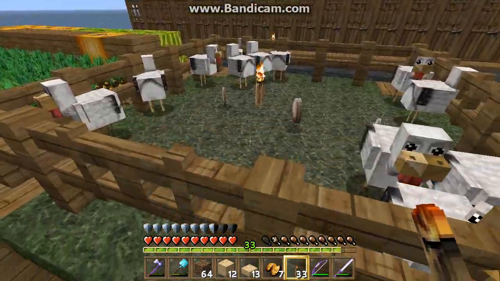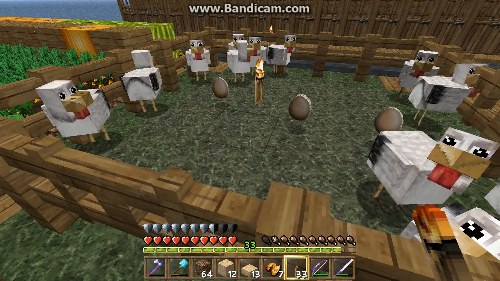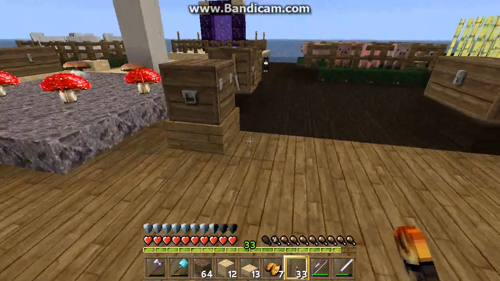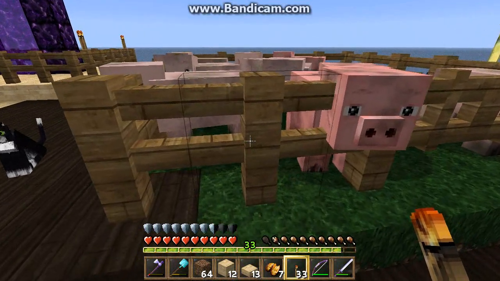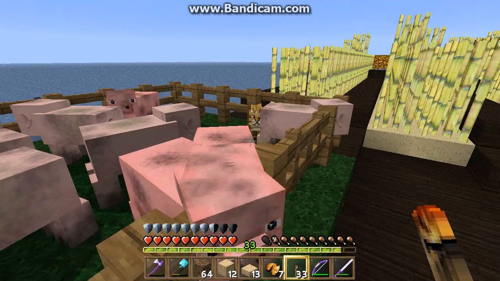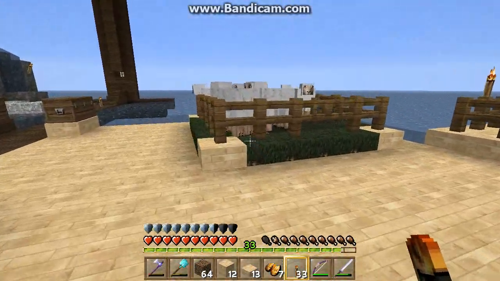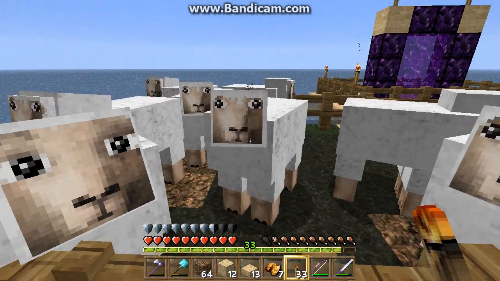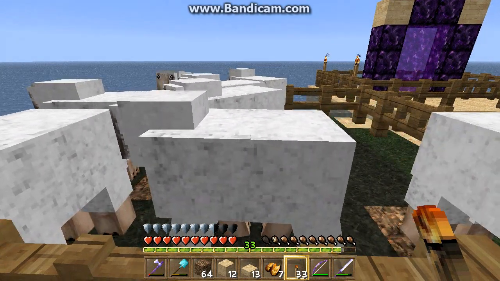I am getting quite a few different sets of animals here. I've been breeding my chickens, and I got some pigs. And once I got the pigs, I started breeding them together. I isolated them over here. There's a little ocelot hiding back there. I've been breeding my sheep as well. I've got 8 right now, and that's exactly the right number of starting sheep that I need.